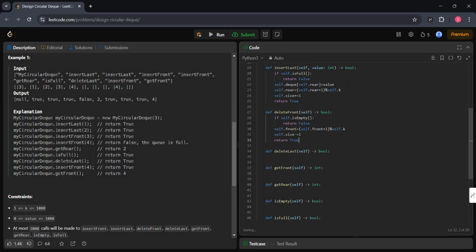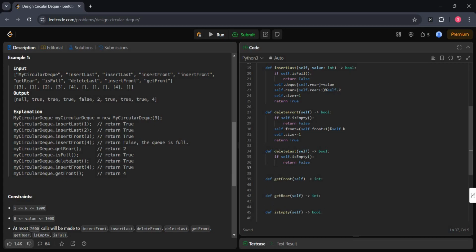So now we have the delete last function. In the same way, we have to check whether the list is empty or not. If self.isEmpty(), then we just return false.